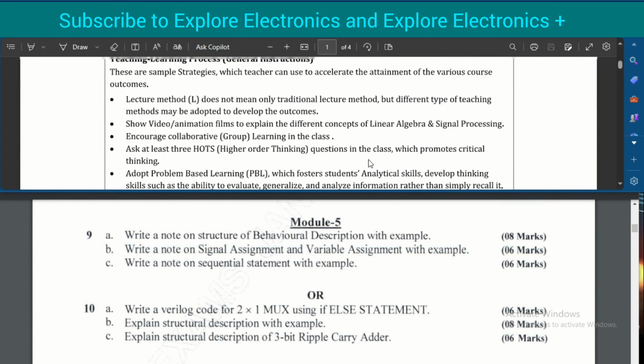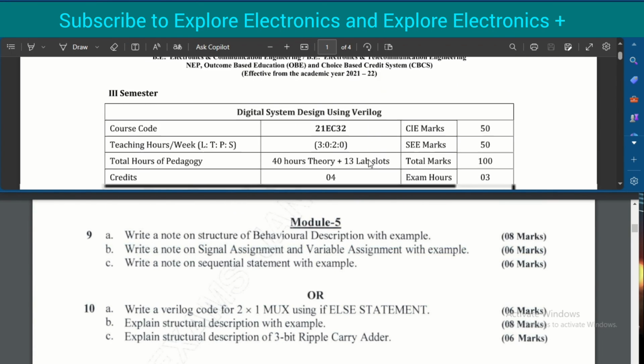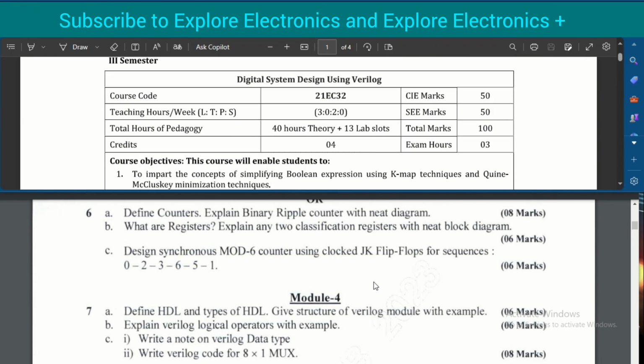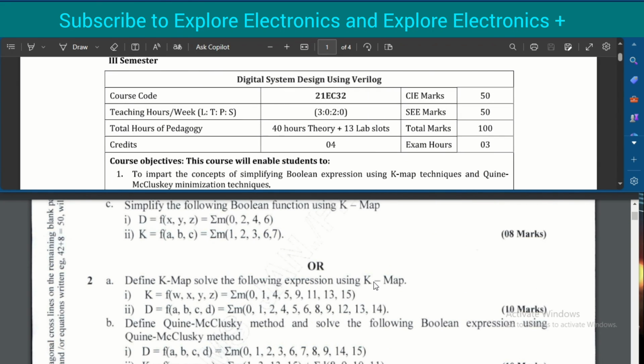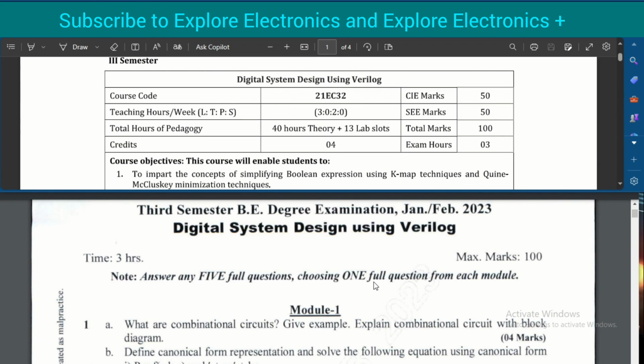In my playlist, I have also given some important questions of this complete syllabus. You can go through that. That will be helpful in preparation for the examination. The complete solution of this question paper will be uploaded in another video. You can go through that and find the answers, how you need to write them in the exam. It will give you the split up of marks also.